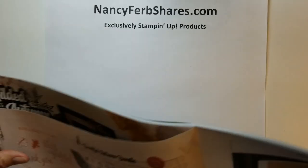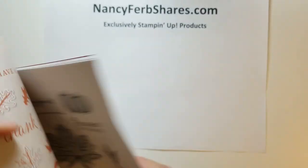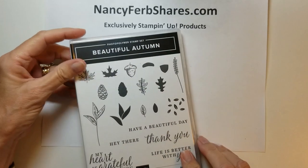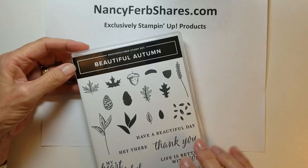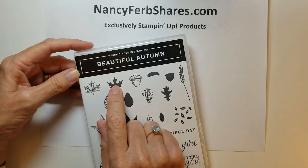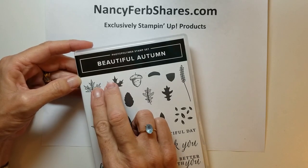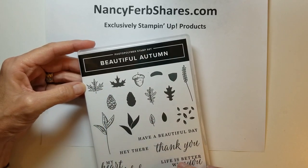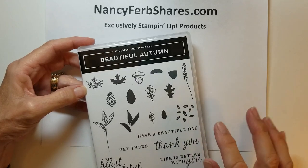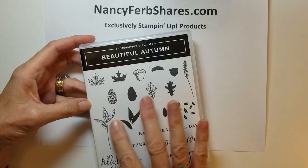On the next page is your stamp set, so this goes from page 44 to 46. This is a two-step stamp set — you have an image that's an outline and an image that will fill that outline, so together they make your completed image. Or you have the option of using them separately. You have wheat, little background flower leaves, lots of nice sentiments, and of course your classic motifs.